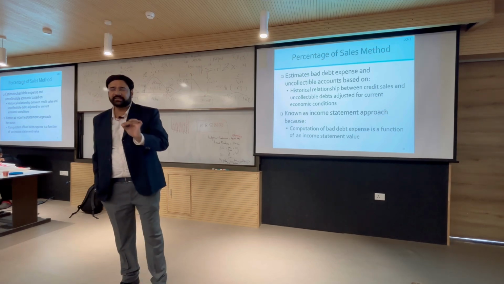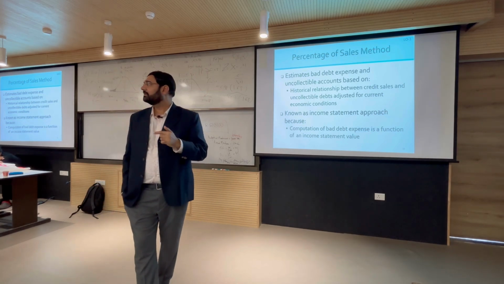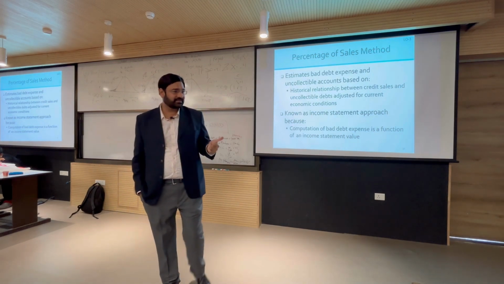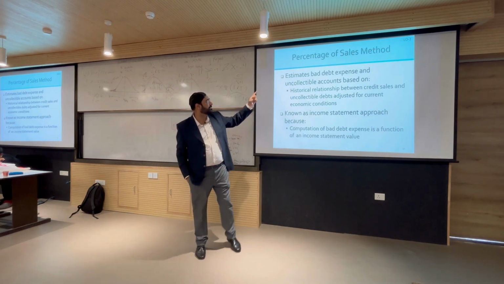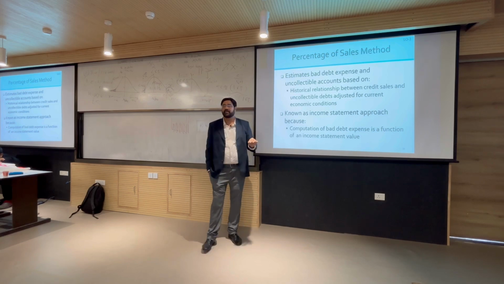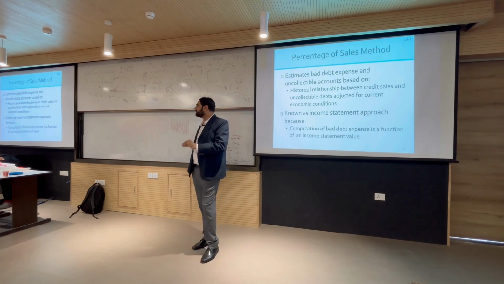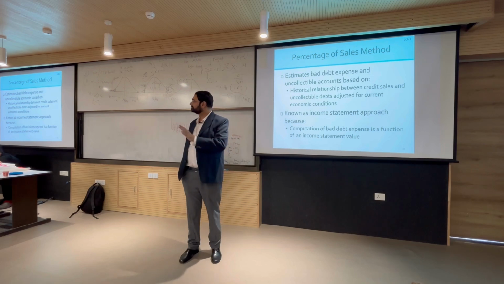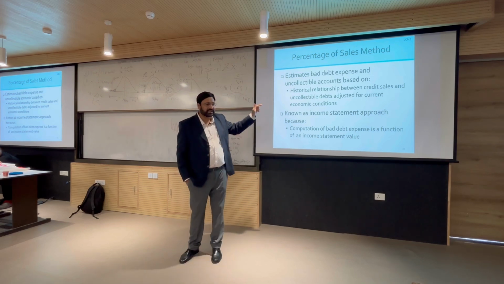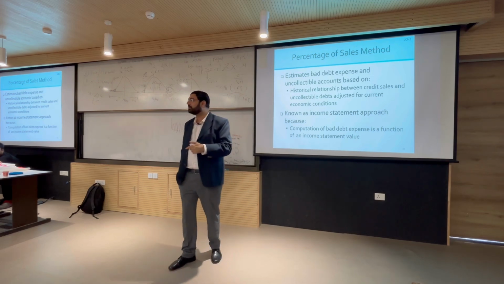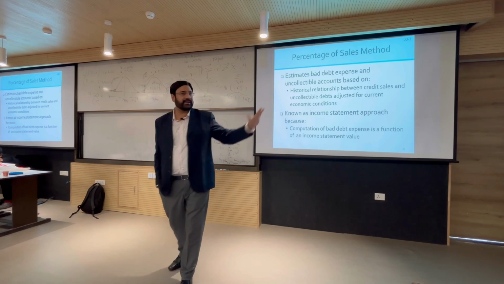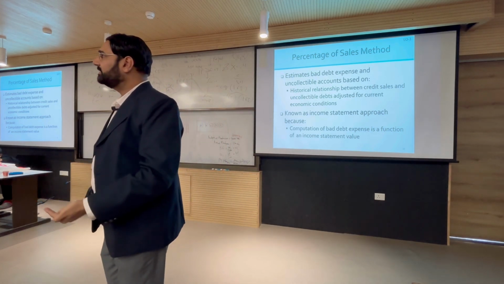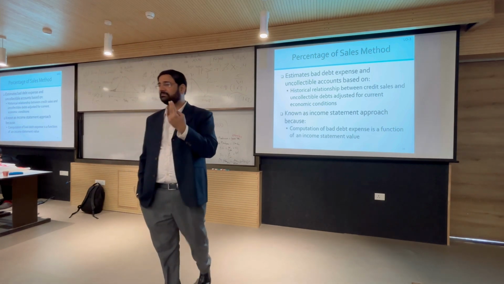There are two ways of estimating the allowance. First method is estimating the allowance against sales. So allowance will be estimated as a percentage of sales. You made a sales of 100, you create an allowance of 2%. That is the first method. Accounting entry is same. Entries we have just seen. Now the question is, how do you estimate the allowance? You can estimate the allowance using two methods.